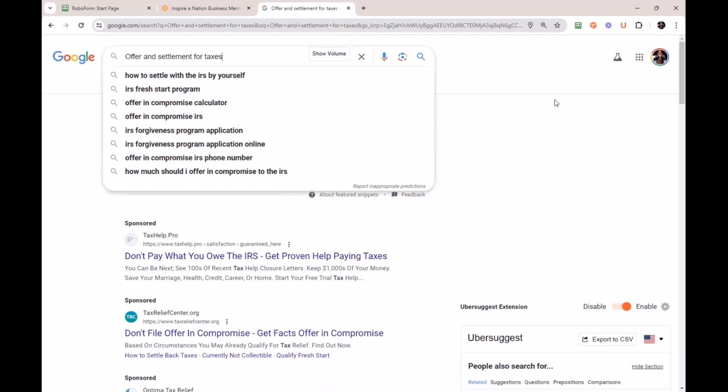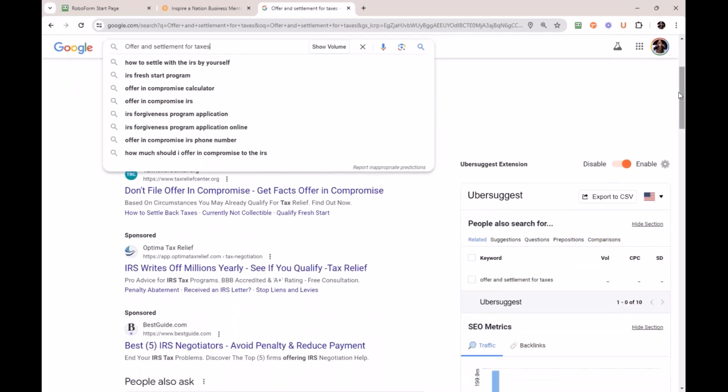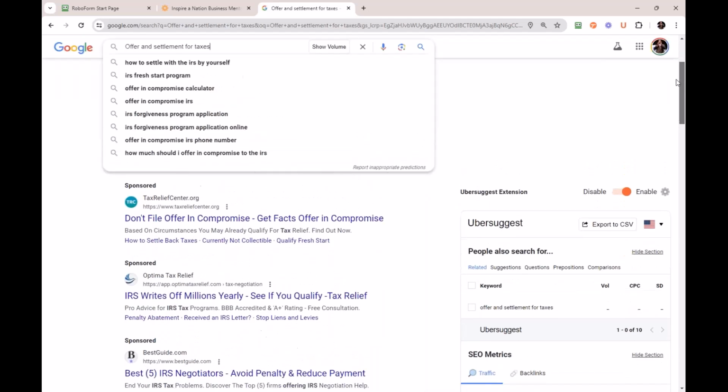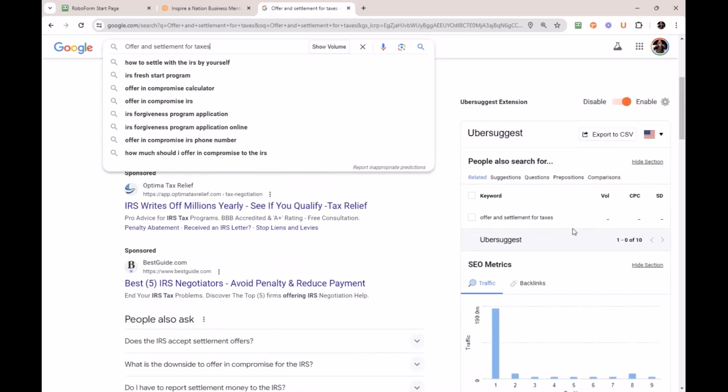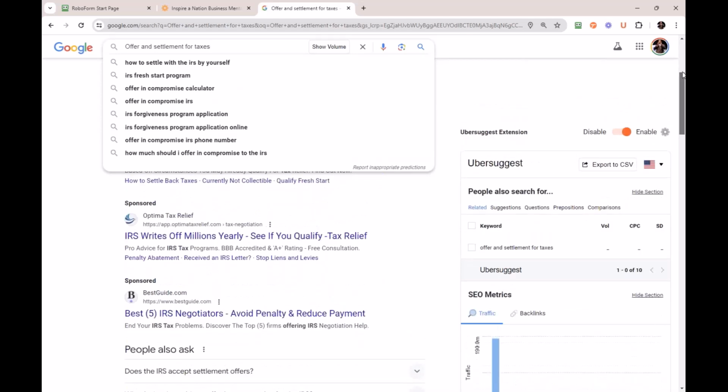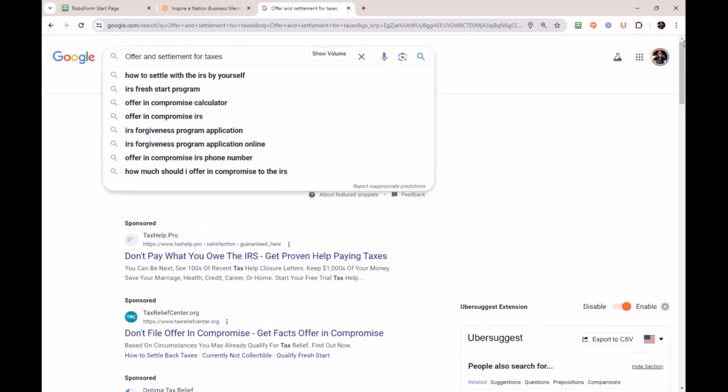Now, I have another tool on my program that I use called Uber Suggest. And Uber Suggest actually tells me the volume that people are looking for. So if I go over to Uber Suggest, it tells me that there's not a lot of people looking for that particular thing. So that could be good or that could be bad. That could be good in that I'm the only one that's going to be putting out videos about this, even though people are really looking for it, because Google tells me people are looking for it, but they're not looking for it necessarily in my area or whatever else. So, but I can still use it.